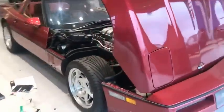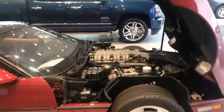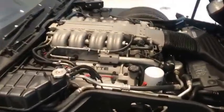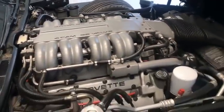A burnout in the new ZR1. I'll tell you what, if I can get away with it, I can. What I like to do is a burnout on the showroom floor, but I haven't had the cojones to do it. I walk around here saying, what are they going to do, fire me? They might fire me over that. Yep, see, somebody just said, yeah. So I knew what you meant. I knew what you meant, ZR1, not Z51.